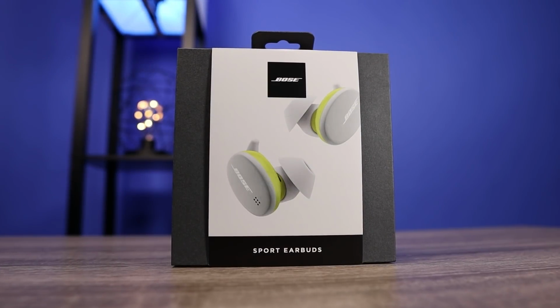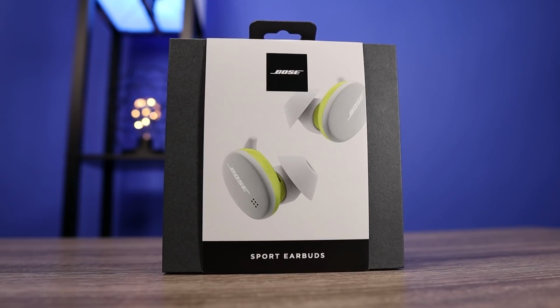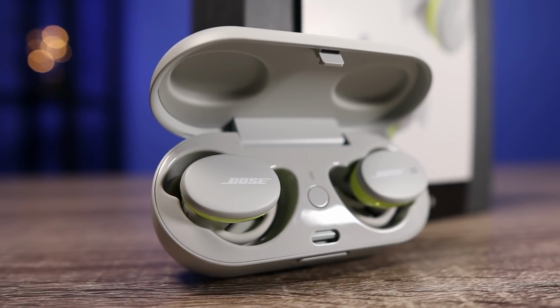Alright guys, so today we're going to take a look at the brand new Bose Sport Truly Wireless Earbuds. Now this has been a pair that a lot of you guys have been requesting, and I've actually been anxious to get my hands on them because I was a huge fan of their other sport earbuds that had the little cable behind your neck.